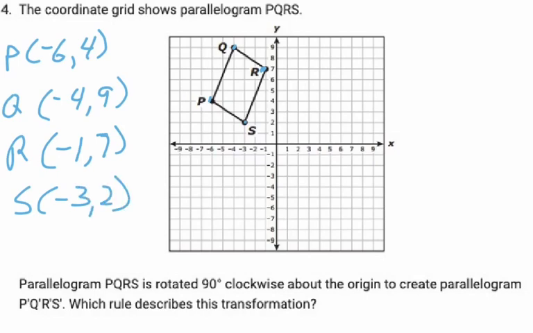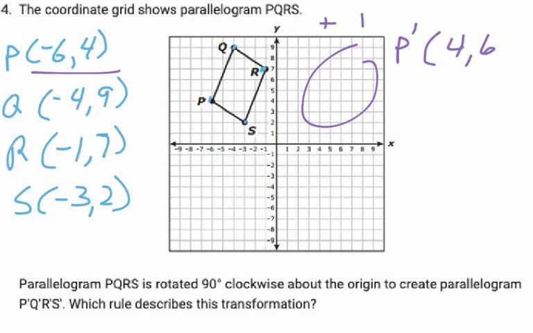And the way it'll work is this. When we move over here, we have to reverse or flip the numbers around, and then we have to change one of the signs to move it over to this side, okay? So I'm going to start with point P, the new P right over here. I'll do this in purple. Now, I'm not going to go 6 spaces over and match it with this P right over here, because that would be more of a reflection. We're actually going to take this negative 6, 4 and flip it around to 4, 6 to plot it in the positive zone, or quadrant, that's right there.